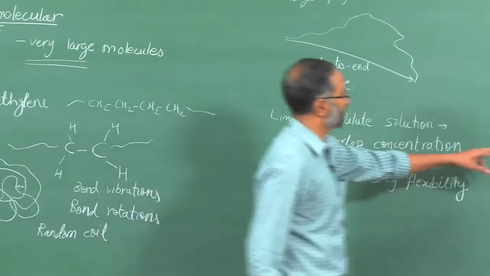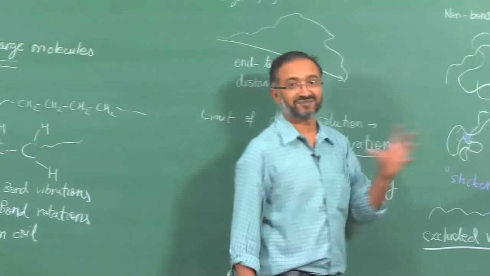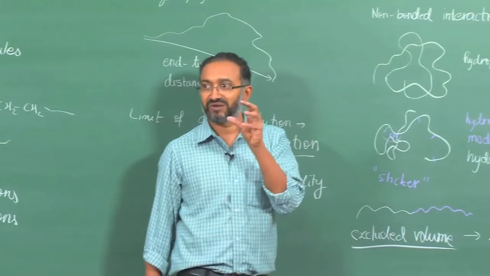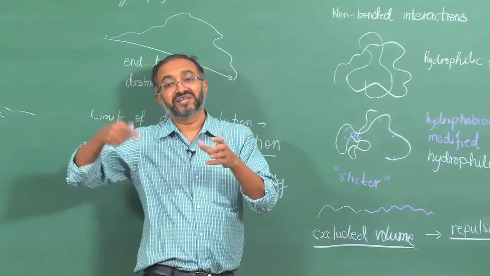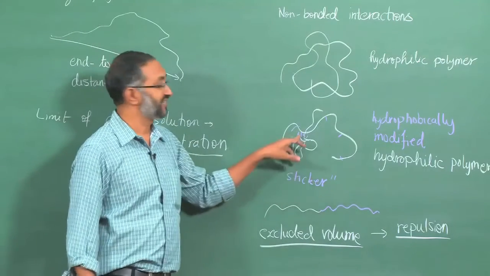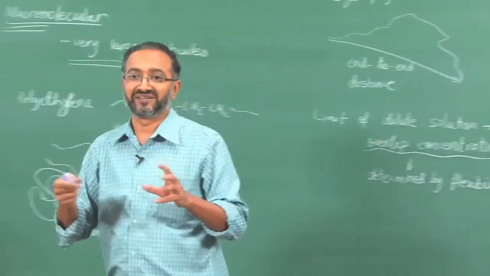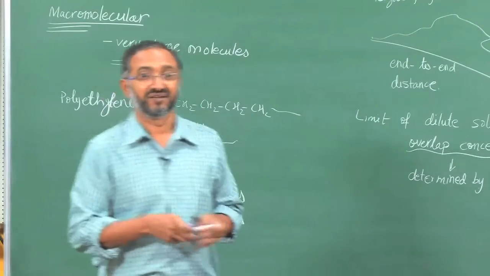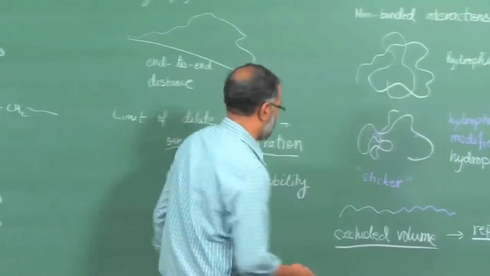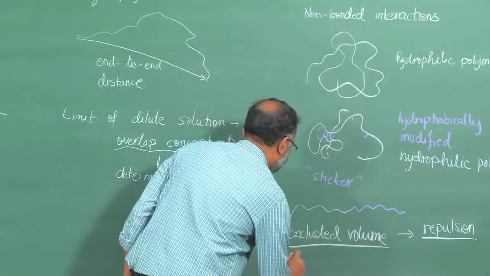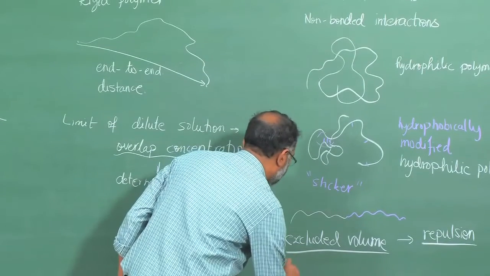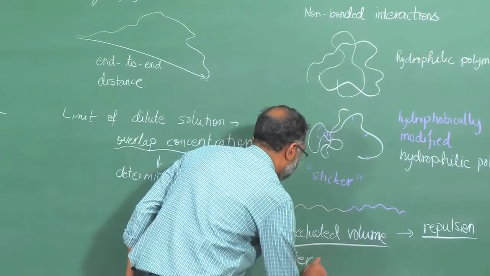I already talked about that in the dilute limit you may have this as a more compressed or smaller object, but when we have very high concentration, then these stickers will do a more effective job of linking different macromolecules together. So, that is intermolecular. So, it will be what is called cross-linking. Therefore, you have both inter- and intramolecular interactions.